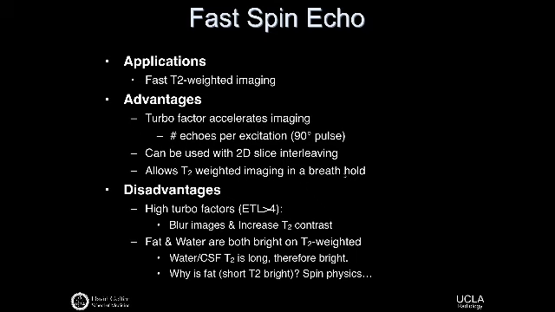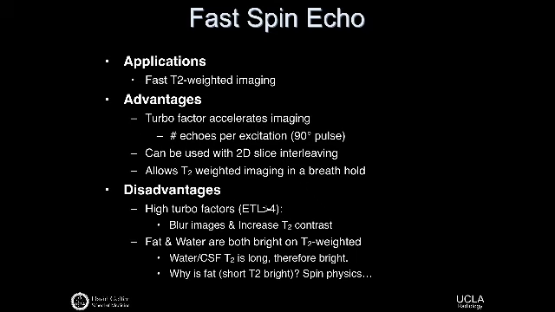So for chest, for abdominal and thoracic imaging in particular, we oftentimes need to do imaging during a breath hold, because otherwise that leads to artifacts that we'll, in fact, look at a little bit later. What are the disadvantages? Well, high turbo factor is sometimes what we call the echo train length. Echo train is just how many echoes in a row.